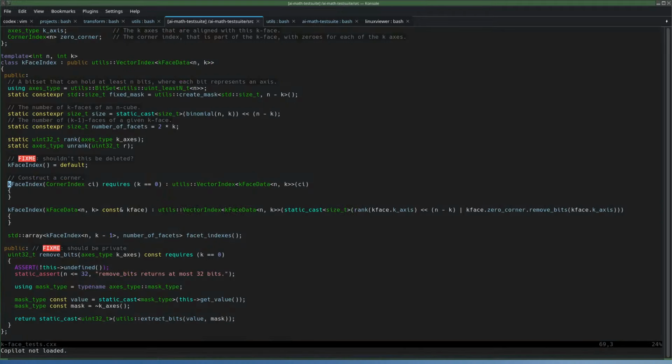Keep doing that. The CornerIndex used to be just 32-bit wide.